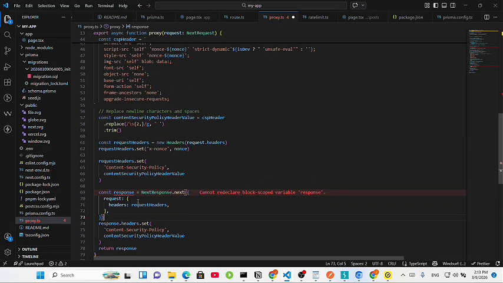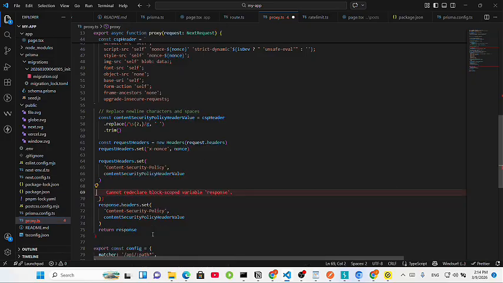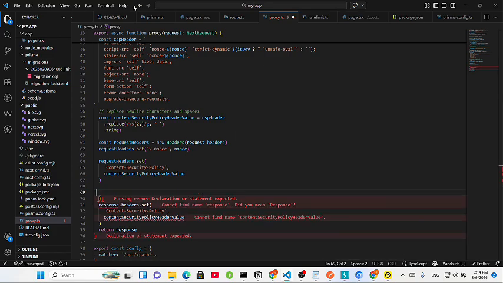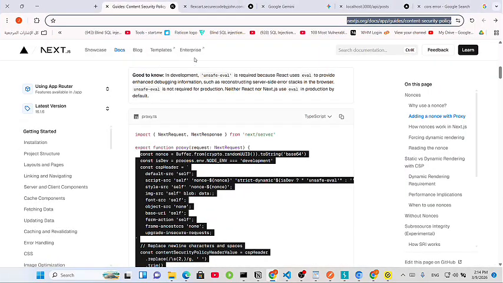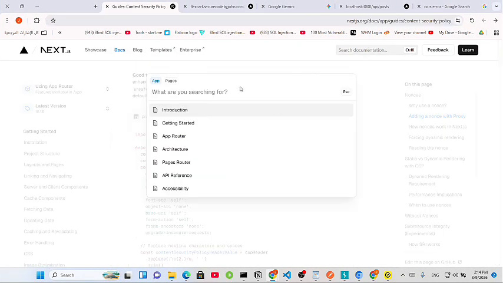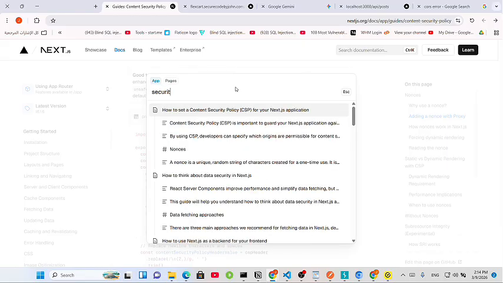We could have just started with the request headers, the other security headers. Let's go ahead and do that. Okay, we can check with the security header. Just type security header here.